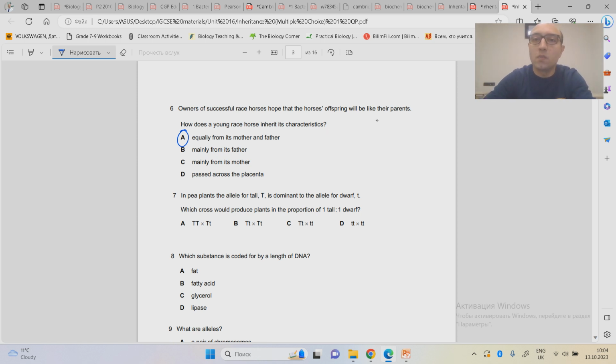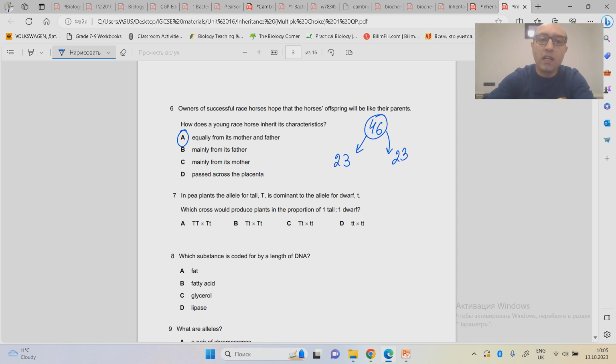You can think like this one. So we have, as you know, in our body cells, as we said in the lesson, 46 chromosomes. 23 of them are maternal, which means that it came from mother. Another 23 of them are paternal, which came from the father. So you will go by this logic.